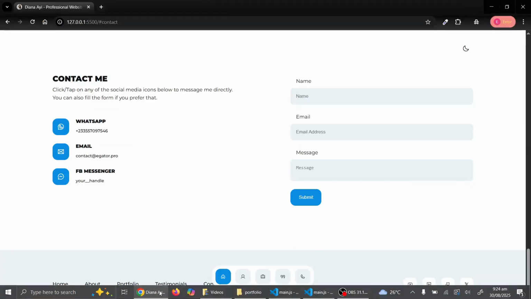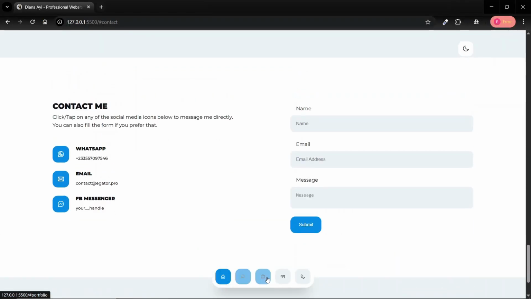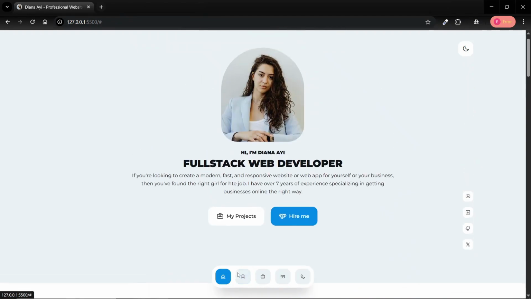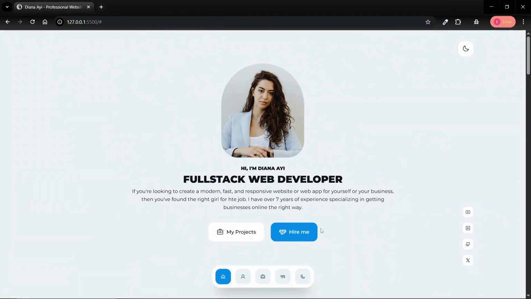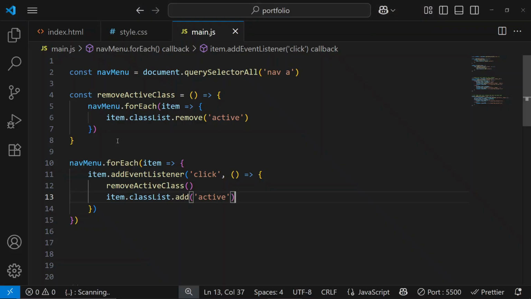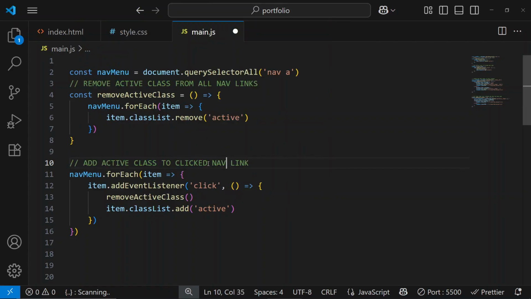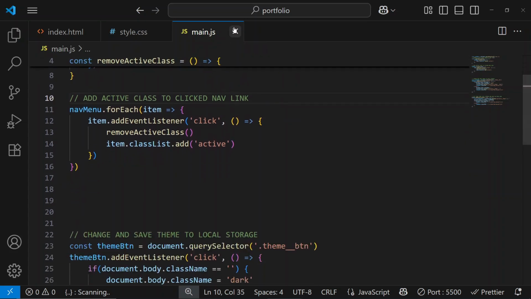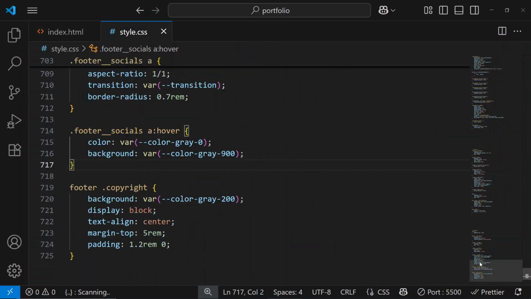So with this, once I come back, of course we have it on the default link, which is the home, but once I click on any other link, then that link is what gets the active style, as you can see. Okay, so we are done with that, and I think this is self-explanatory, but I'm going to leave a comment. Yep, so that should be it, guys. That should be it for that functionality, and that's actually all we need to do here in the JavaScript file. So I'll just close that up and come into my CSS.